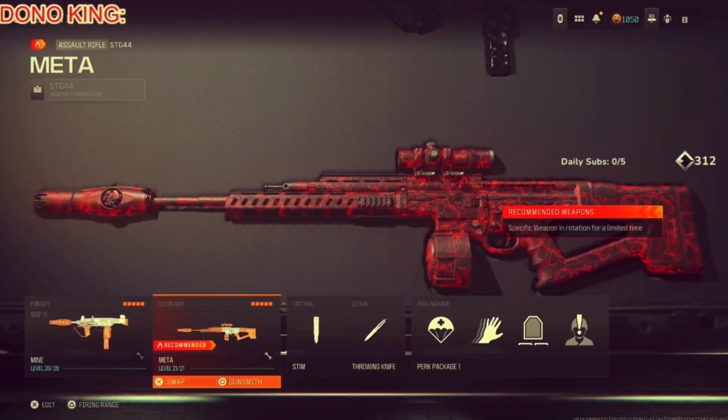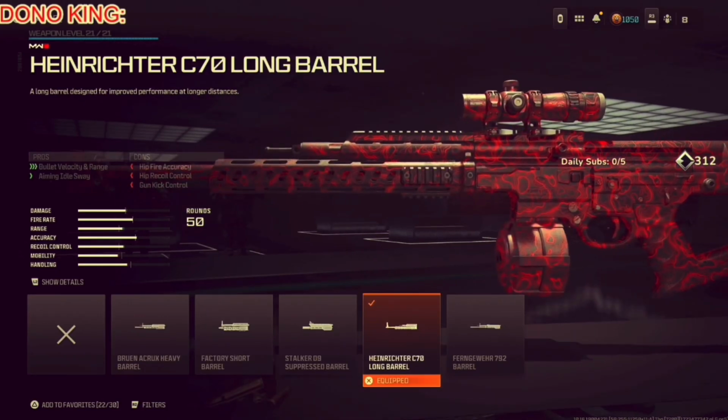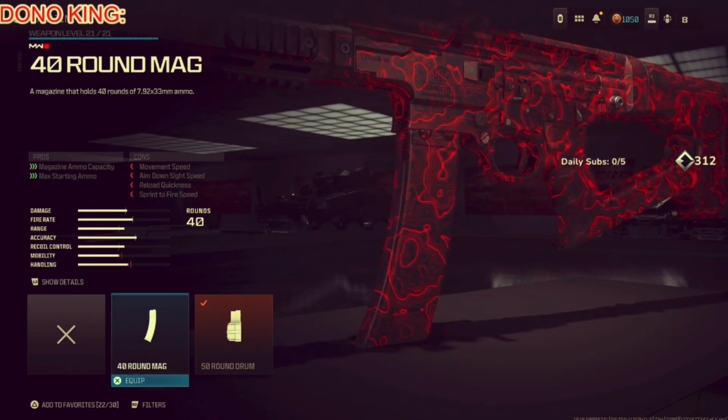And this has to be the best long-range weapon and best assault rifle in the game right now. I want the Quartermaster suppressor on the Heinrichter C70 longbow. I want as many bullets as possible, so I put on the 50-round drum. But if you guys don't want that, I guess you can use the 40.